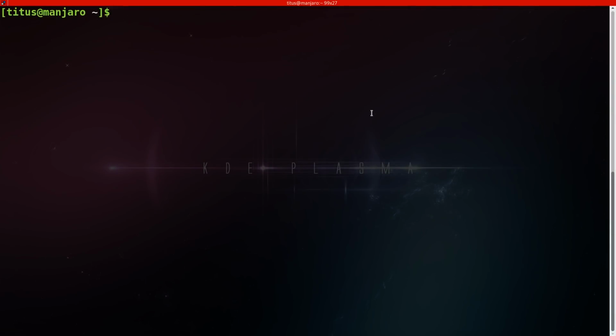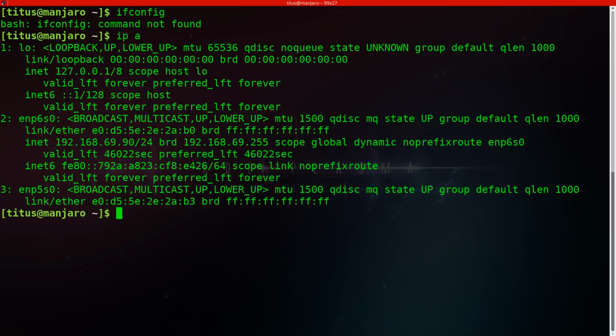Okay, so the next command I wanted to show you is just basic checking what IP address you have. If you're in Ubuntu, it's ifconfig, and this would actually pull in your actual IP addresses. This uses, I believe, the IP tools deal. However, if you're in an RPM-based distro like Fedora and CentOS, or in a Manjaro or Arch-based, it's just ip space a or addr. It doesn't matter. We'll just do a for short.